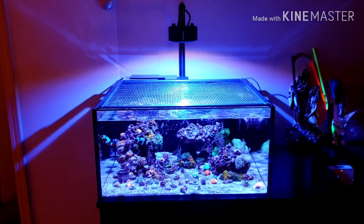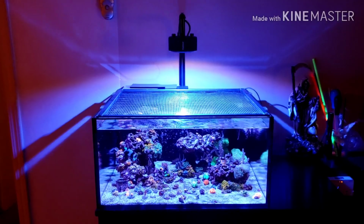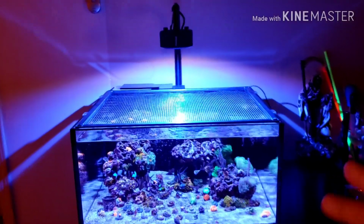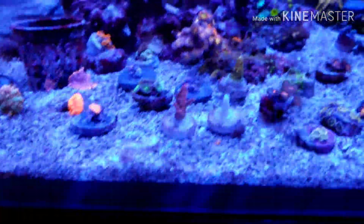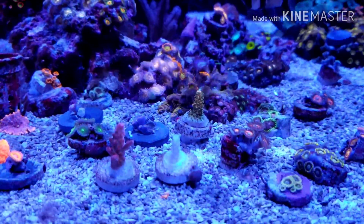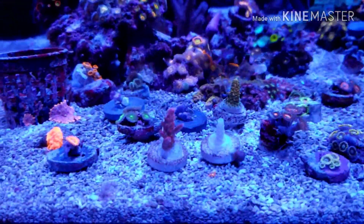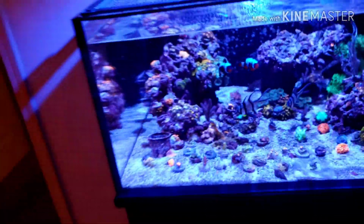I never really had a full-on ZOA tank. I mean, there is a few leathers and LPS in there, and I did actually pick up, thanks to Danny, that's a Walt Disney Junior, and I think a Cherry Bomb maybe, and then the middle one just didn't make it. They were tester corals.